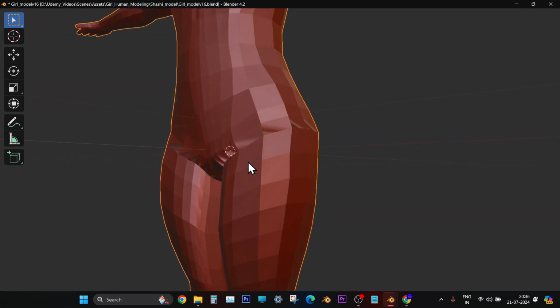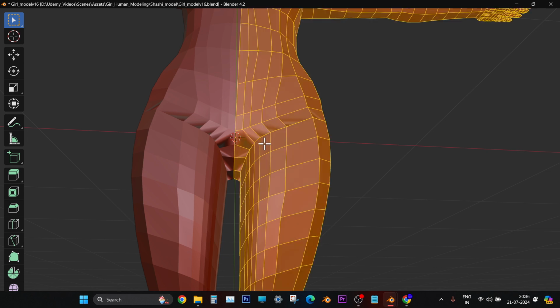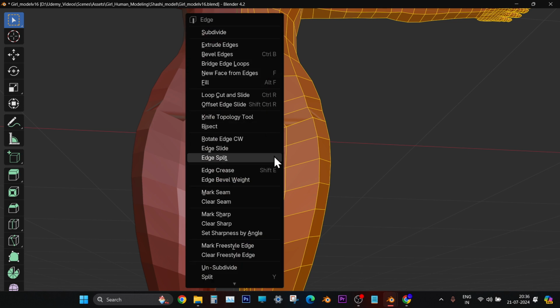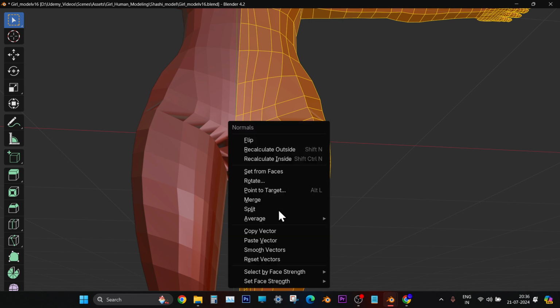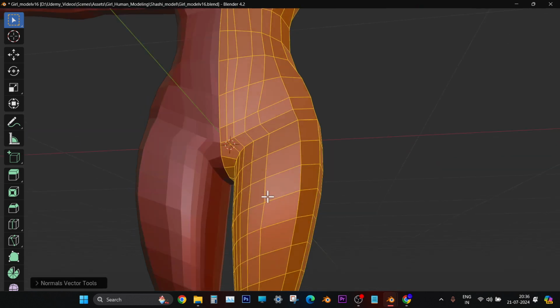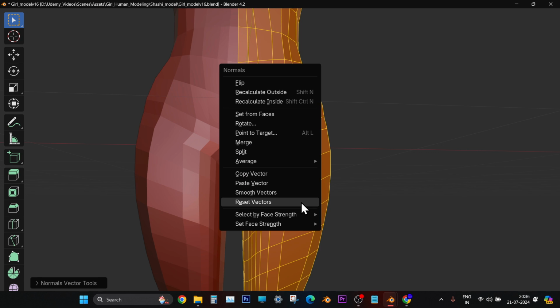Whenever it shows up like this, we need not worry. Press A and then select all. Right click, that is Alt N. Go to normals and then reset vectors. Then it will disappear.